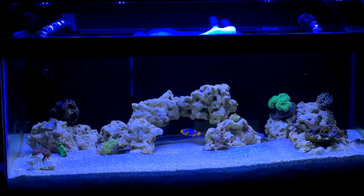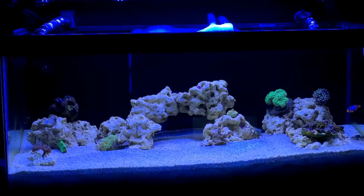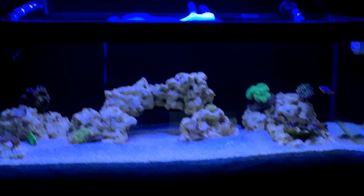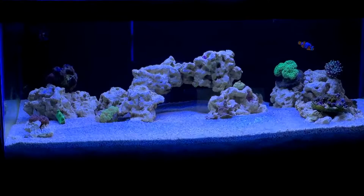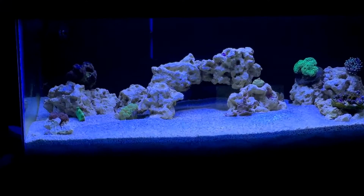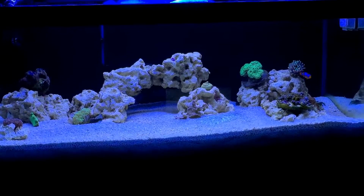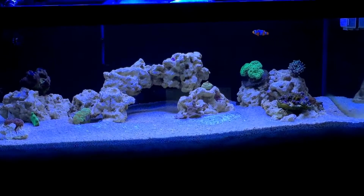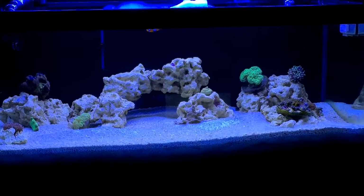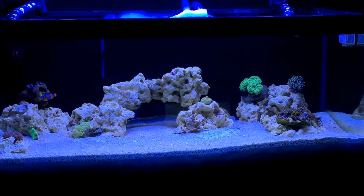Router Tube Reef has two ideas for mechanical filtration. One of them is his Router Tube, which you should just look up. It's basically a PVC tube with that blue and white stuff that I have back there in it. The other one is putting in a sponge filter, which I've shown you guys a little bit in my quarantine tank, and I'll go into sponge filters in a different video. Sponge filters are great as sponge filters, but they're also great pre-filters for pumps. The tubes usually fit the intakes of pumps or piping if you're doing an external pump system. They do clog up kind of quickly.